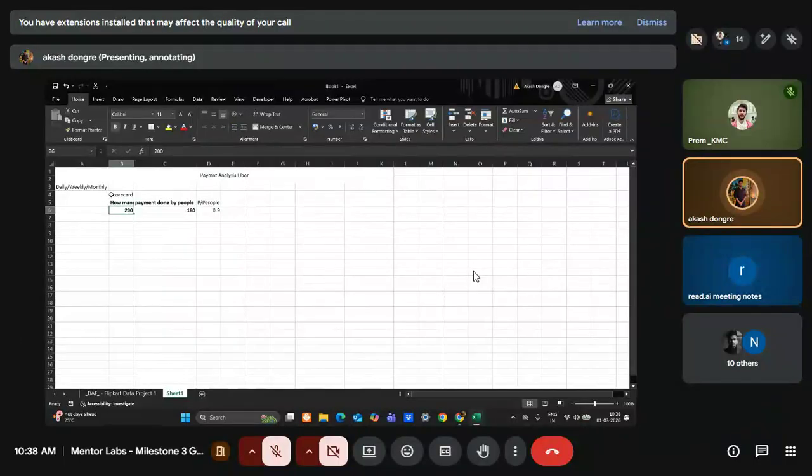This is one way to represent the scorecard. Every time I try to create a dashboard, I follow this procedure. I create very high level scorecards, and once I have the scorecard part, then I do the deep dive. Then I present the whole charts. Okay, so let's go with this data. Then you will understand everything.